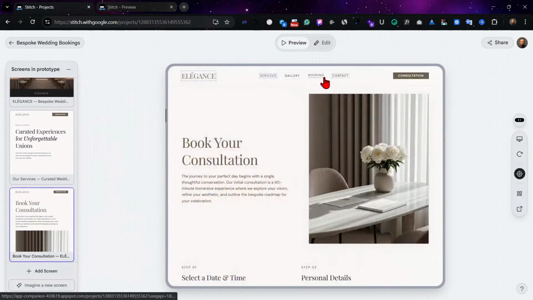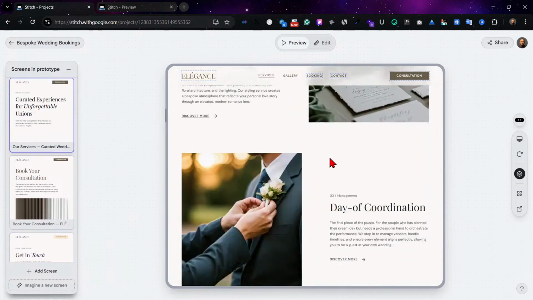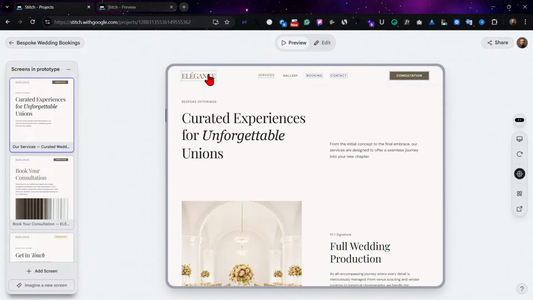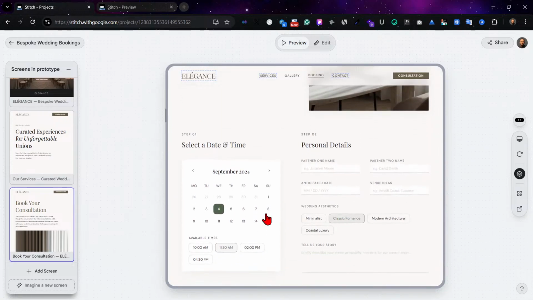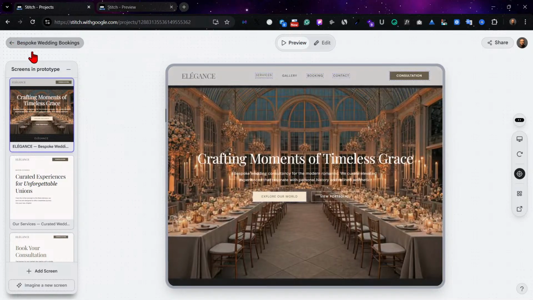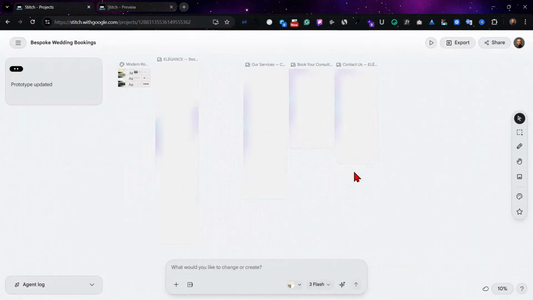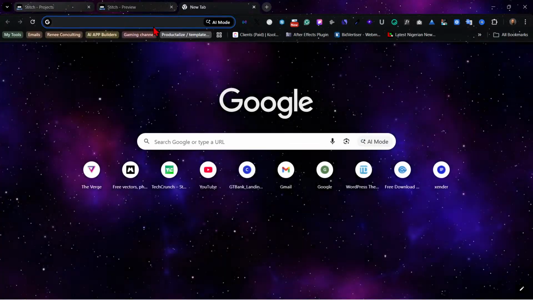Okay, so it allows us to move to each page. Okay, this is actually a very nice experience. I'm not gonna lie to you. So if I go back home, go to consultation. Nah, bro, it even has the highlight stuff. Okay, this is nice. This is actually very nice. So we created with a prompt, meaning if we have the time to write better prompts, we can actually build better websites.